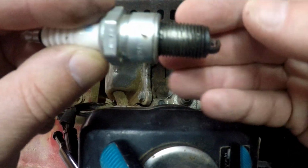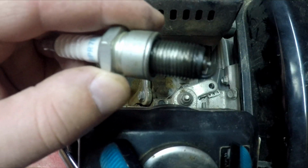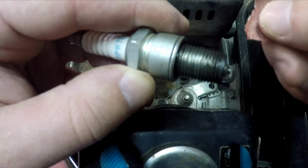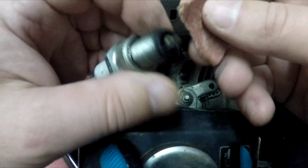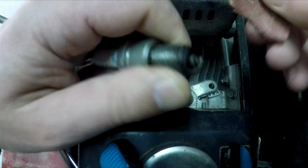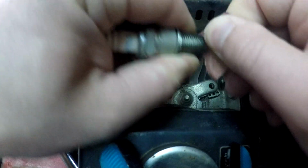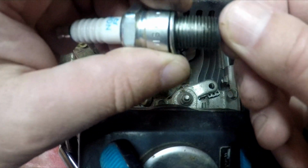So the spark plug is this one, and the sparks travel, let me show you easily, from this pin to the rod, and that is what causes the combustion. So first thing first is, if we have a dirty spark plug, we clean it with a sandpaper. First we clean the upper pin and then the lower pin. Once we can see a bit of shine, that is a clean spark plug.